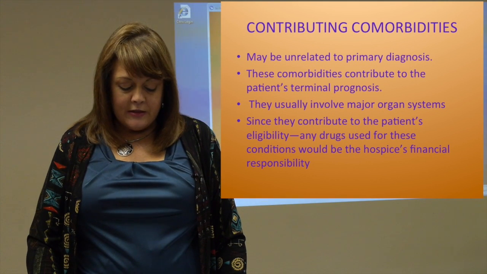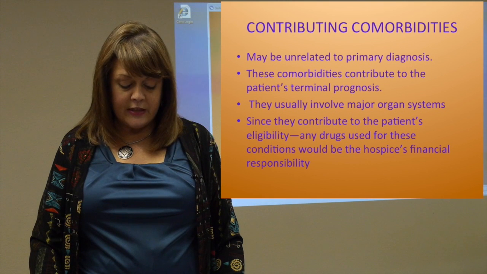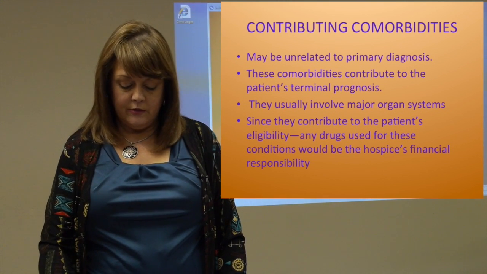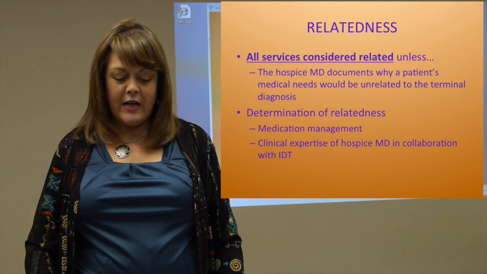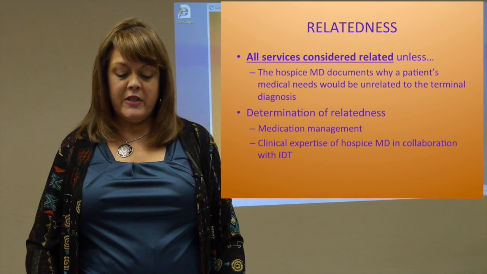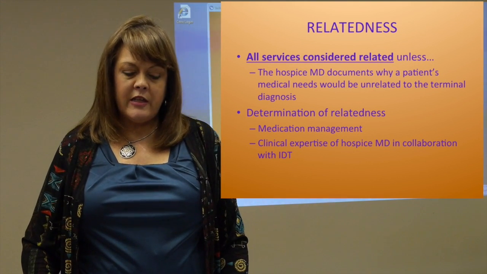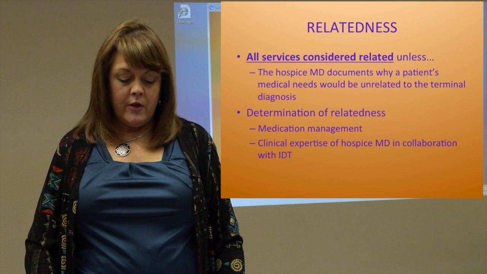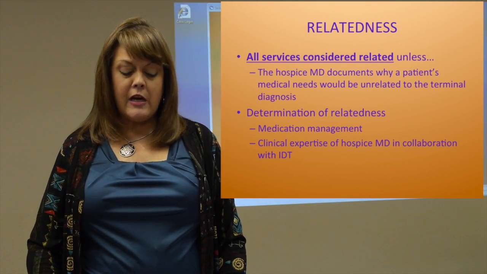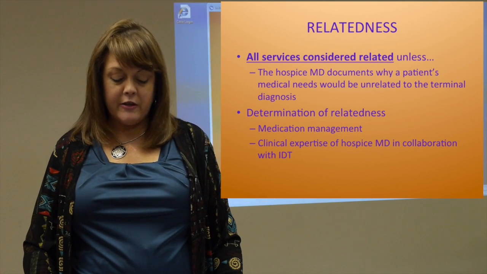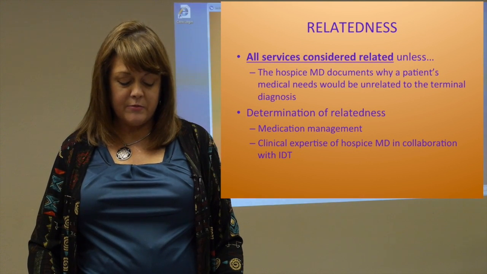So for relatedness, again, to reiterate, all services are going to be considered related unless the hospice MD documents why a patient's medical needs would be unrelated to the terminal diagnosis. And how are we going to get to that determination of relatedness? We're going to do this through medication management, and we're going to accomplish this as a team with the interdisciplinary group in collaboration with either the pharmacist or the hospice medical director.